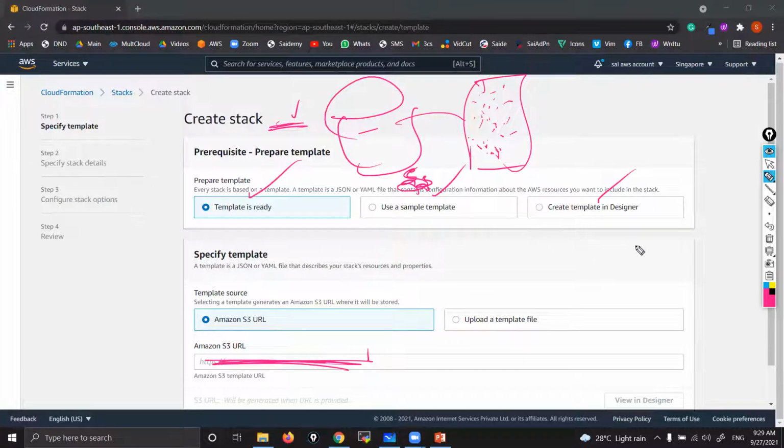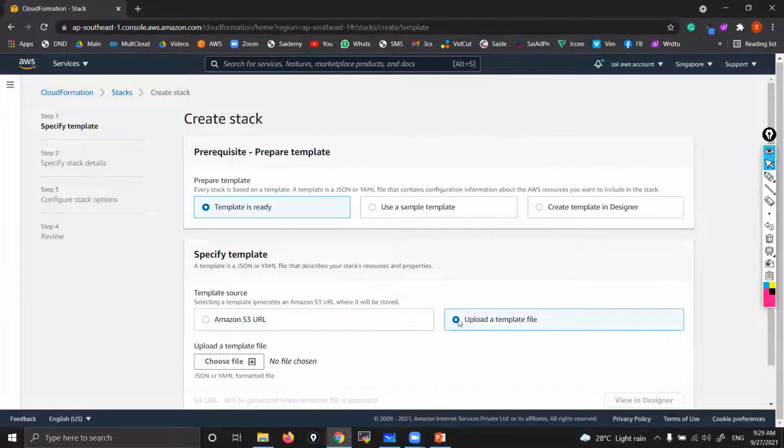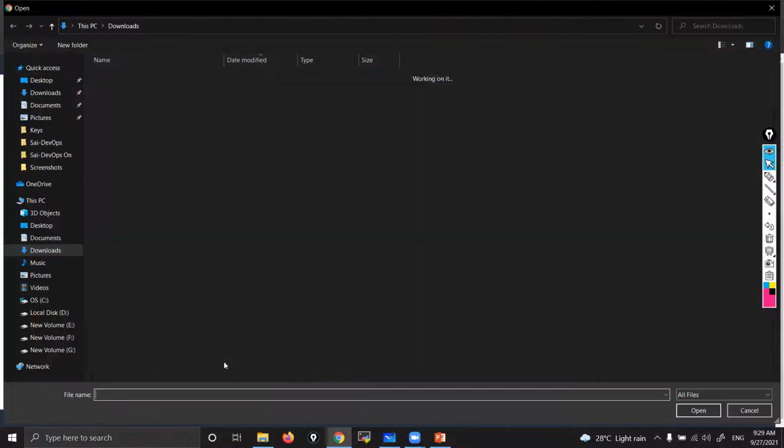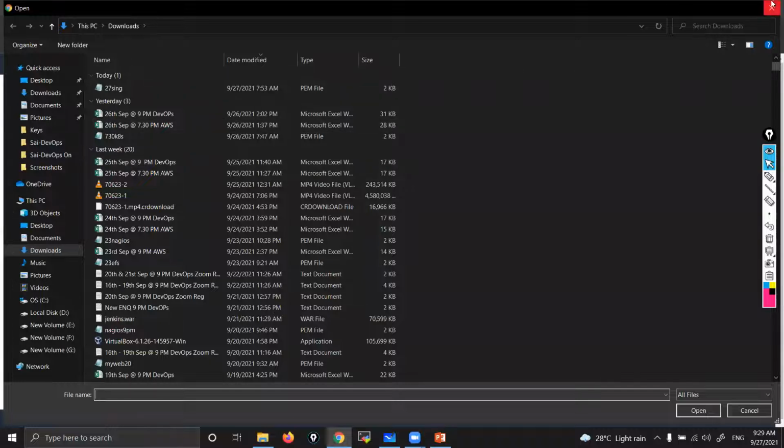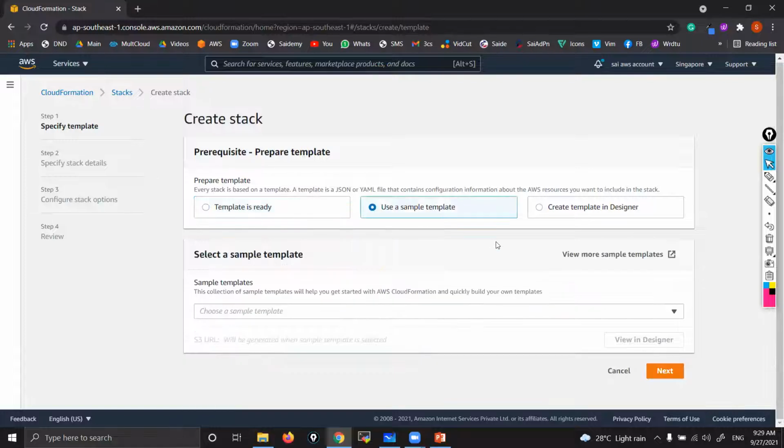Or directly upload from your laptop. When you click here, you can see Choose file. You select the file directly from your laptop. That is one way. The second way is to use a sample template. That means some predefined templates are provided by AWS.